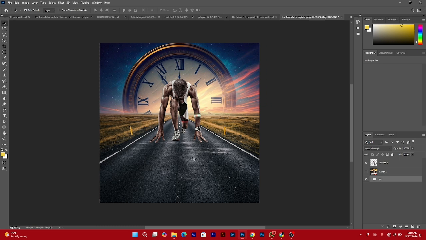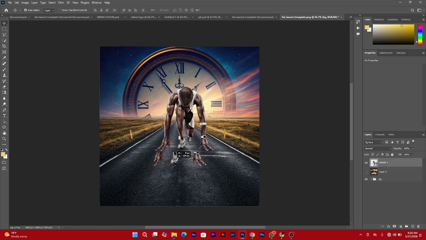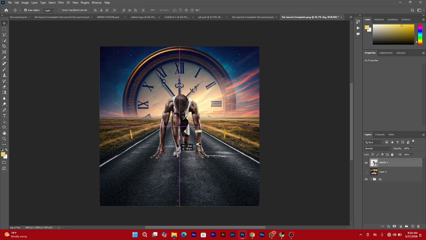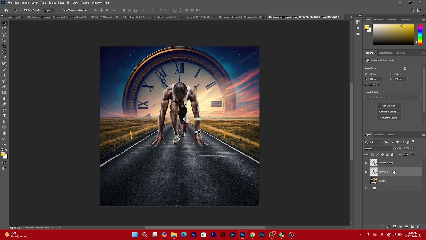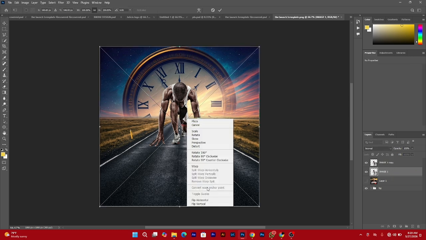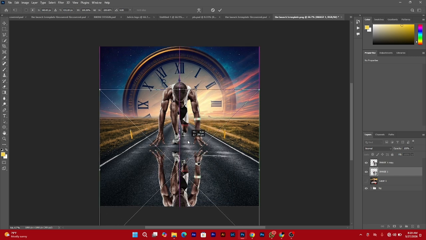So for this guy, this is nice. You can either choose to adjust it, take him this way or whichever way you want him to be, but for this design I want him to be here. So we just Ctrl J on him to duplicate, then the first one beneath it, you Ctrl T on it, right click on it, flip horizontal, take him this way.